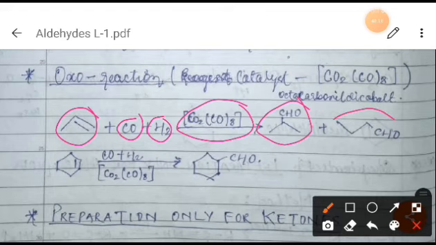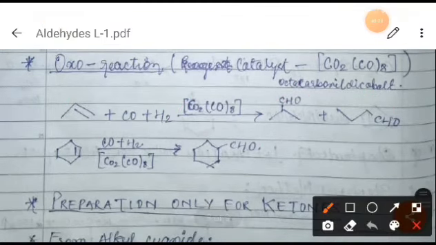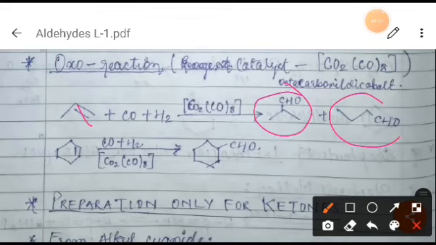Aldehyde, right? So here what is happening, if you are taking the example of this, the double bond has broken, and in place of this CHO came, right? So I hope we are understanding this. It is very easy, right? This double bond will break, and in place of the double bond CHO will come, as you can see here also the same thing, CHO came, right?